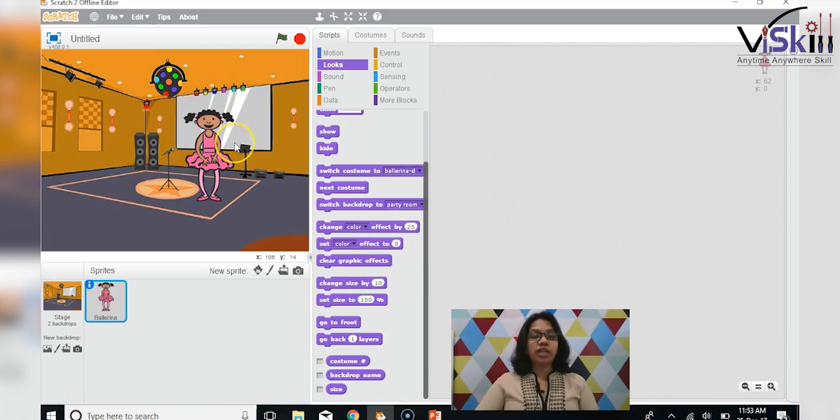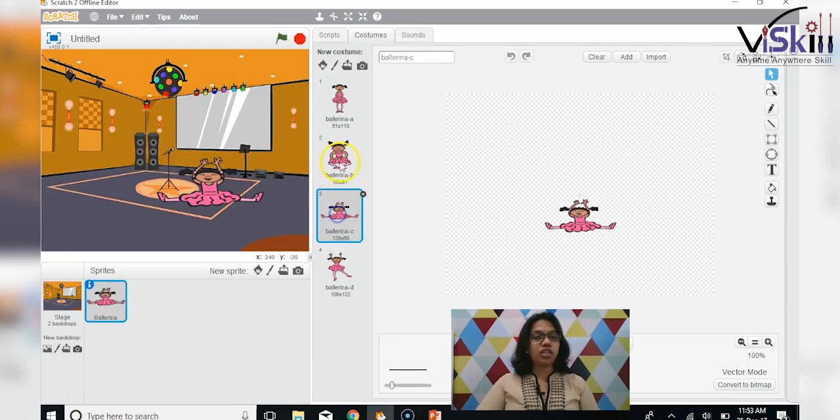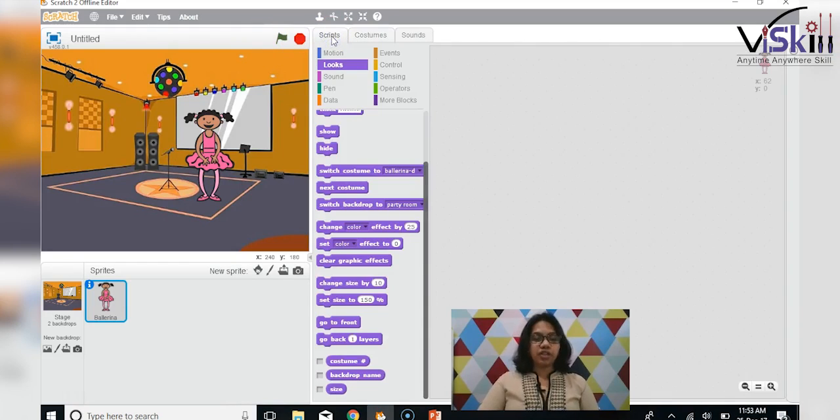So what we'll be doing? हमें तो पता है you have to switch costumes and we'll have to make a dance. And we know that her costumes are also dance steps. जो steps हम लोगों ने देखा था costumes में, they are all dance steps, है ना? So what we are going to do in the script, we are going to do something similar to what we did for the changing ball one, है ना? जो ball colors change कर रहा था, what did we do? We did nothing but just switch costume दिए थे और wait block use किए थे. So we are going to use the same thing again.